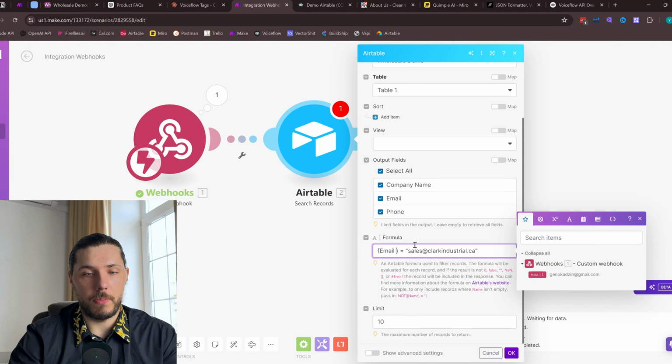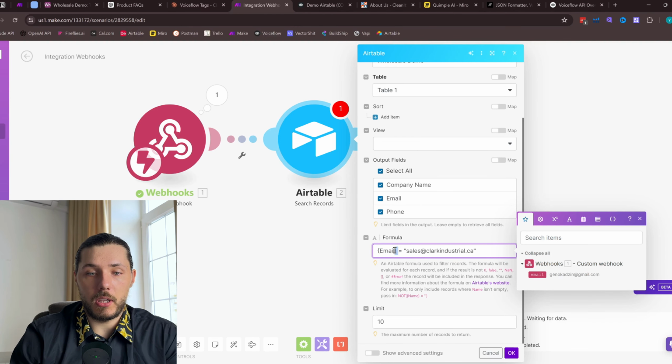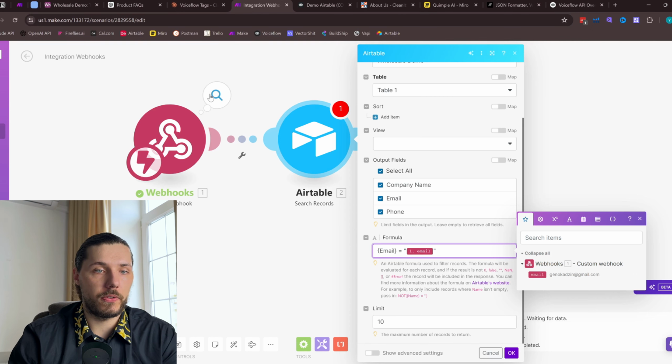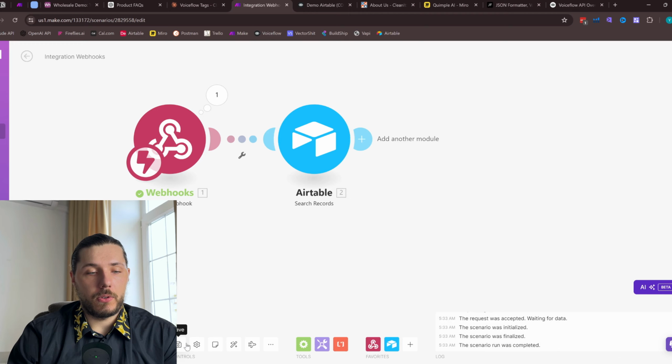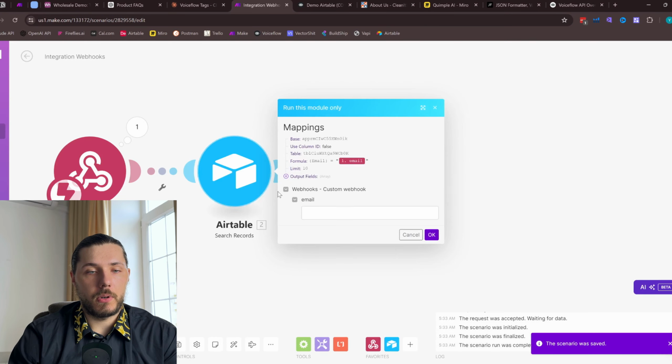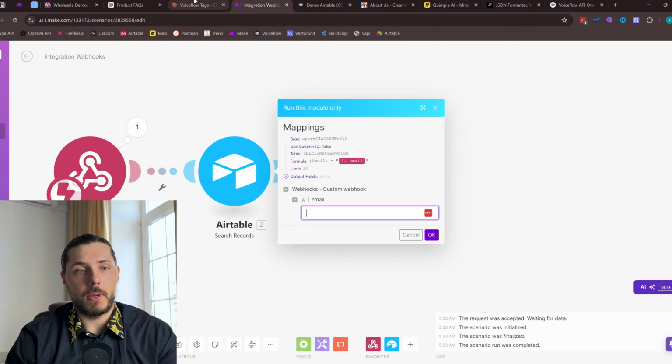So we'll choose email. The formula is basically looking for the email field, and the email field needs to be equal to an email address. In our case, this is my address that we have sent from Voiceflow into the webhook in Make. Now, if we test it and run this module, it will ask us for the email.